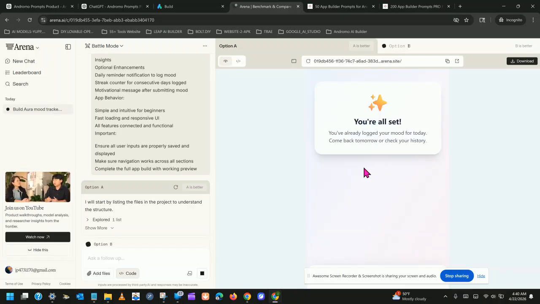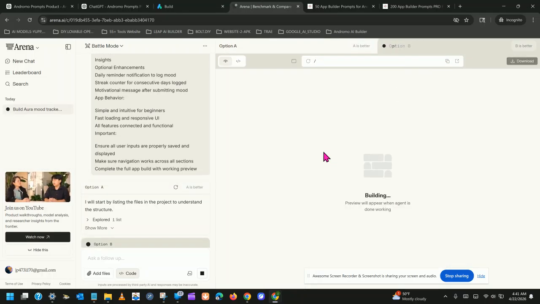Now, one thing with building them with LM Arena, and actually I didn't even include Lovable on this one, but with LM Arena, it didn't ask for an email address and sign up and everything. So that could be an advantage or disadvantage. Actually, it's a good thing because a lot of times people don't like to give their emails, and I don't pressure anybody to do that. But let's go to option B.